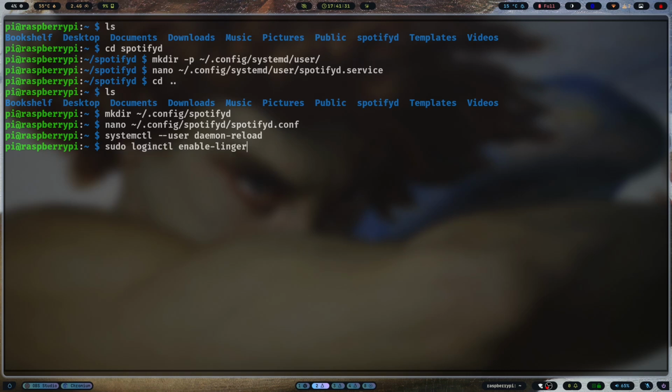Why do we do that? That is needed so you can run long-running services, and if your screen goes blank, then the music will also cut if you don't do that.